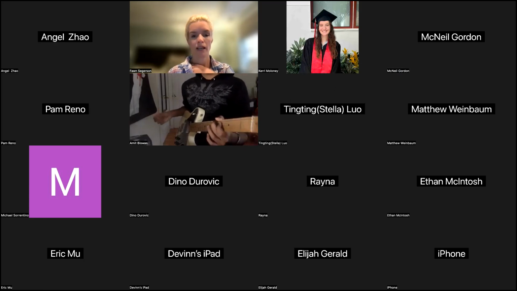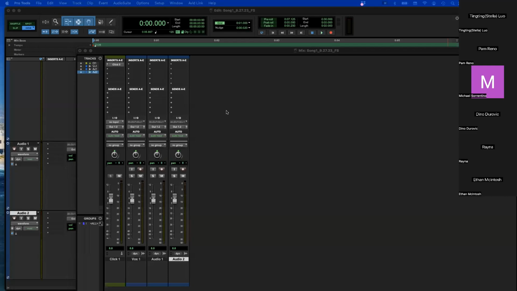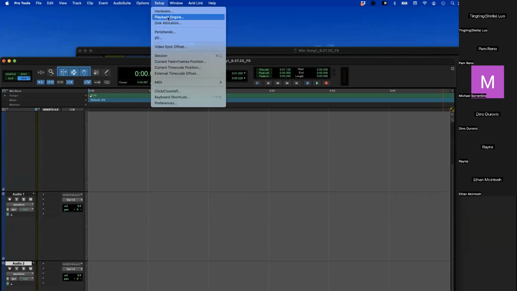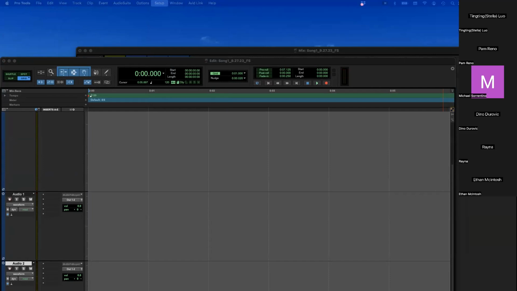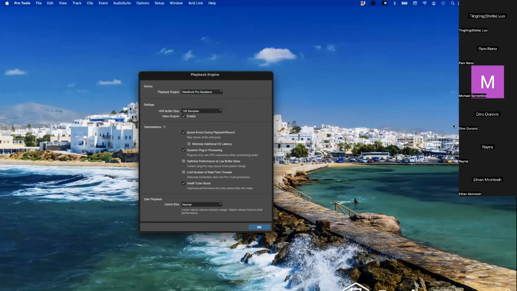No, because that is when you're recording, but if you want to hear it back, you have to go back and change the setup. If you have an interface, then you don't have to change it back and forth. But if you don't have an interface, you have to go back to setup, playback engine, and then change it back to microphone or MacBook built-in output.